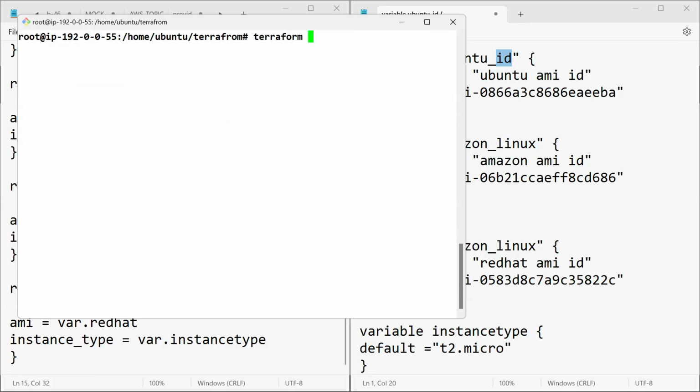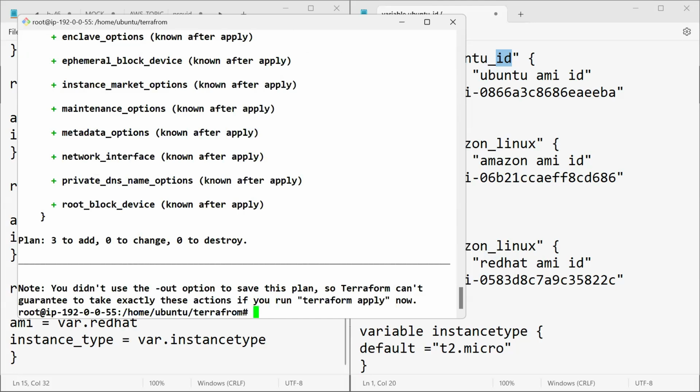Terraform plan. What does this Terraform do? It will show you what resources it is going to create before making the actual changes. And at the same time, it will also create a graph, whatever the dependencies I explained to you, right? I'll show you practically.